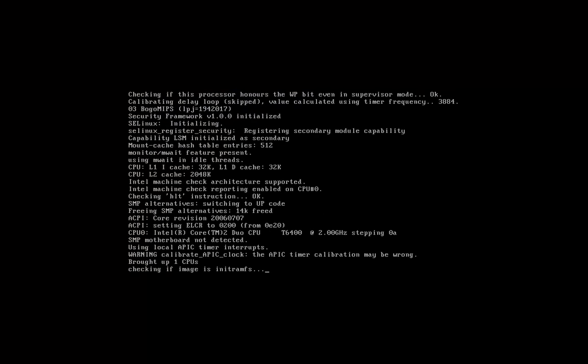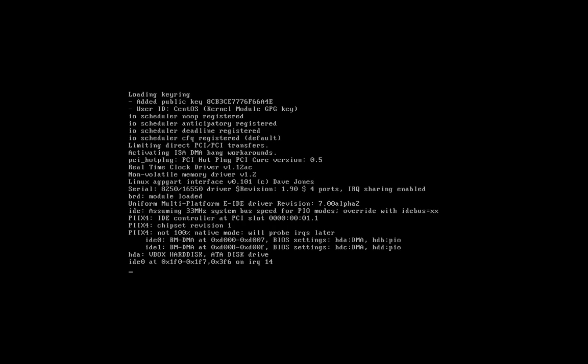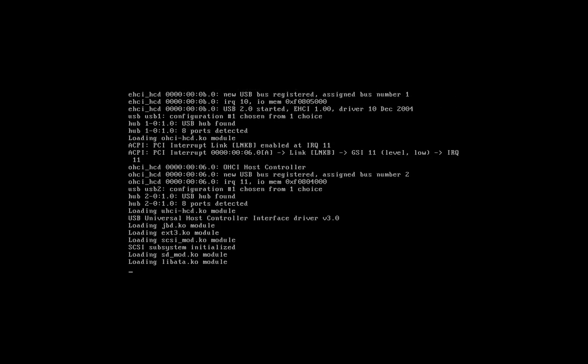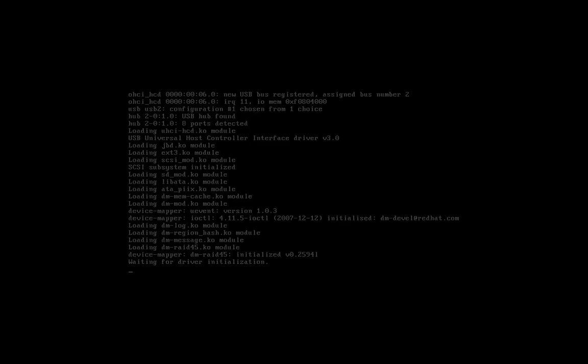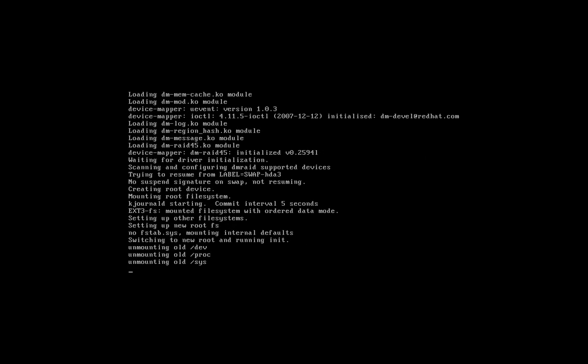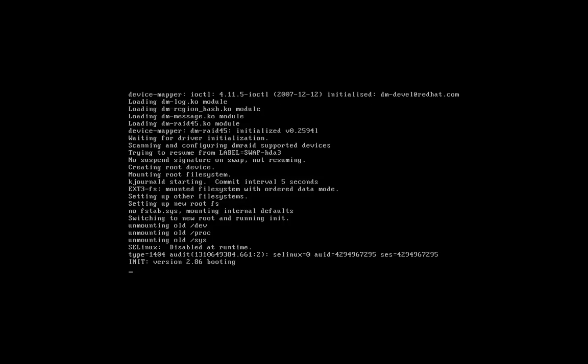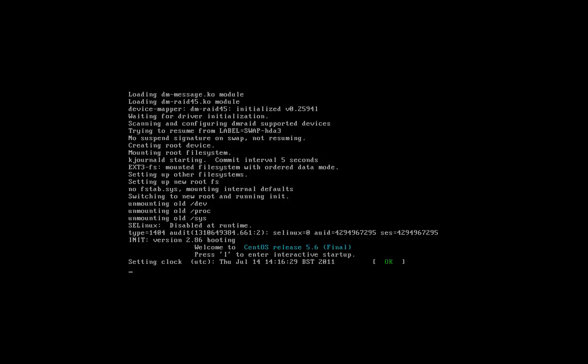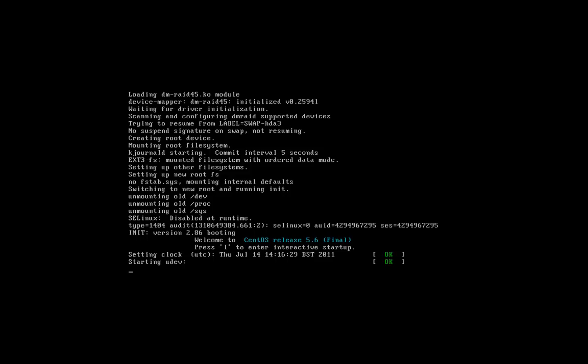At the end of this boot sequence, you'll see an IP address at the top of the screen. This will be the address that you assigned as a static address if you assigned one, or it'll be the address that's been assigned by a DHCP server if you're installing this in a test or demo environment. This IP address is the address that you'll use within a web browser to administer the system, and we'll see this in a few seconds.